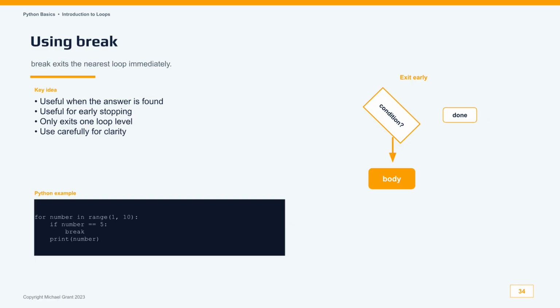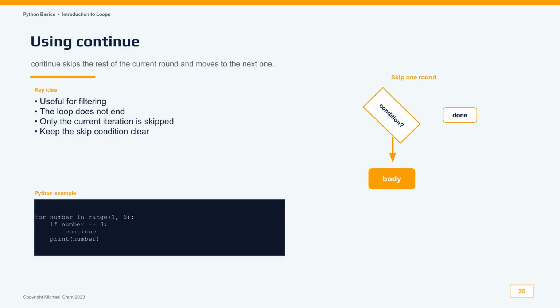Sometimes, you need to exit a loop early before the standard condition is met. The break statement is your tool for this. It immediately jumps out of the innermost loop, allowing for efficient early exits. The continue statement, by contrast, doesn't exit the loop. Instead, it skips the remainder of the current iteration and jumps straight back to the start for the next round. It's perfect for skipping specific, unwanted items.